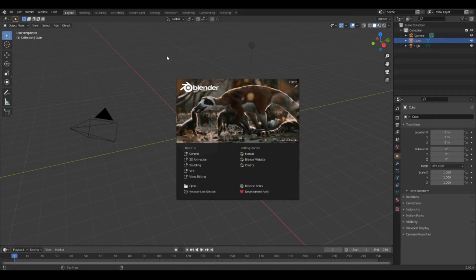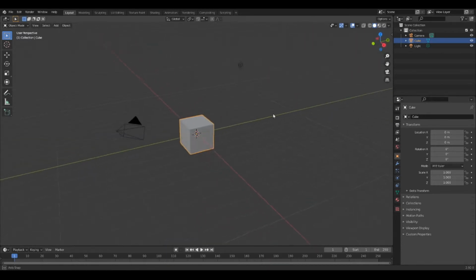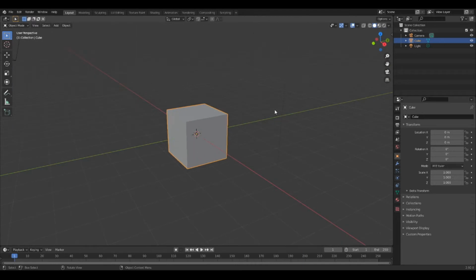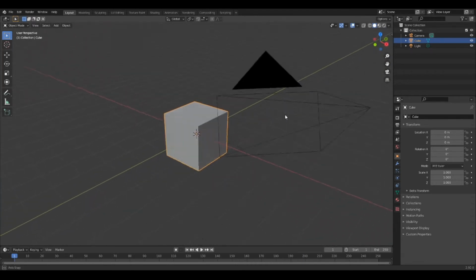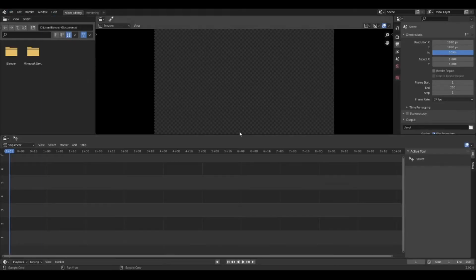So if you just opened up Blender while I was talking or something like that, you can just click video editing and you'll be in the video editing section. And that'll be fine and good. But if you accidentally did that and clicked out, now you're on this 3D section, which you know from 3D modeling in Blender, but we're not going to use that for video editing. So what you'll want to do is file, new, video editing. And this is the interface that you'll be on for video editing.